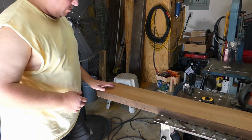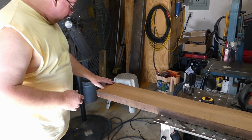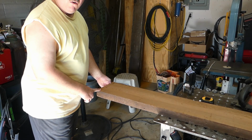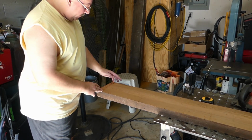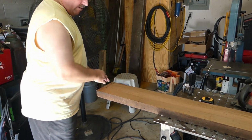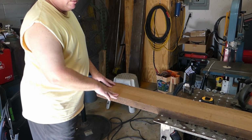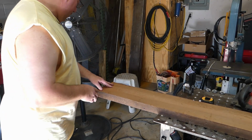Well, I had some trouble out of the plane right here, and as soon as the neighbor gets done with the lawn, I can kind of talk to this a little bit, but we took out a divot here. We've also got this old nail hole, so we're going to be just cutting this edge off anyway. So what I need to do is come in about 2 inches, go ahead and cut it off, and then start our 36 inch. Hopefully we'll get our two full boards out of this entire piece here with a little bit of trim off at the end.